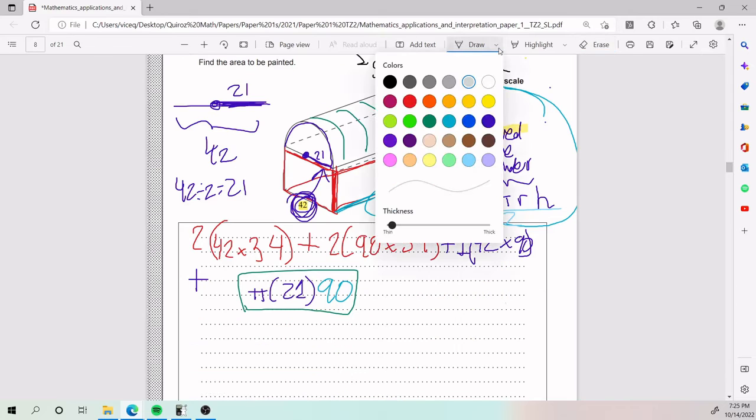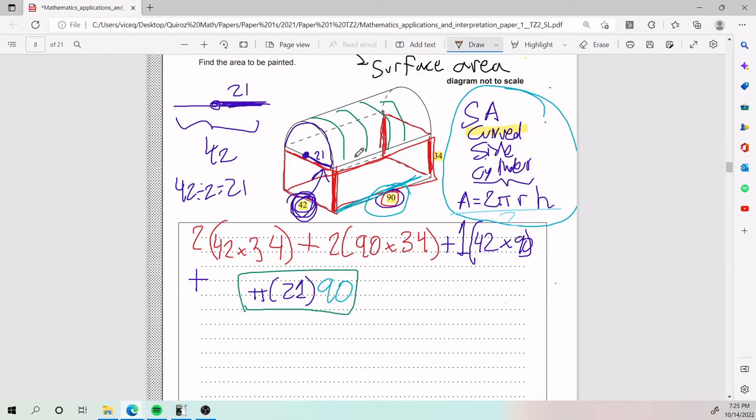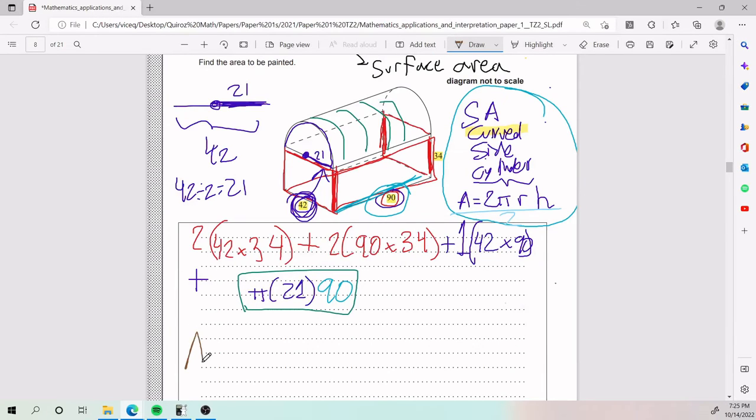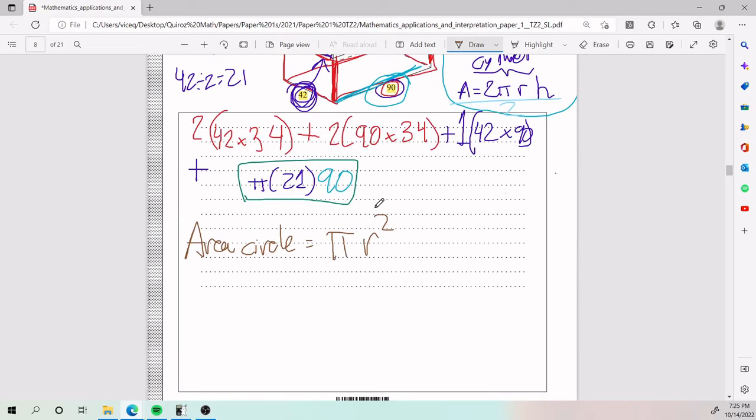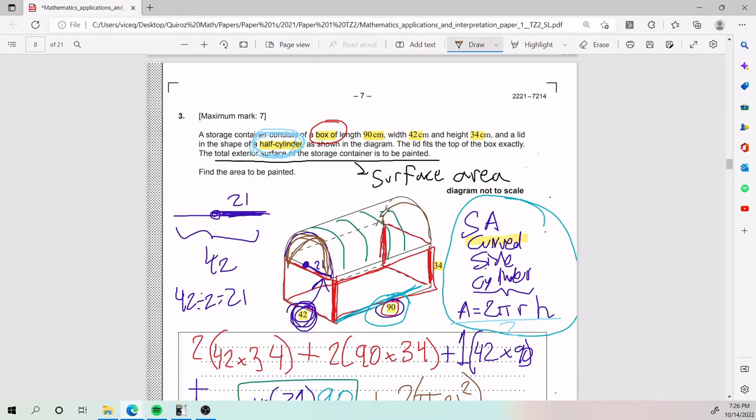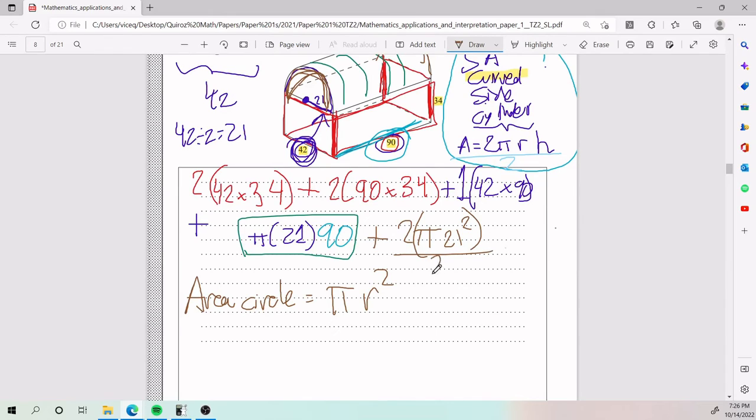The only thing I'm missing are my two circles. Alright. So, now we have to do the area of a circle. And so, we pull up the formula booklet. The area of a circle is highlighted right there. So, A equals π times r squared. Where r is the radius. So, area circle, we said was πr². So, we mentioned way earlier that our r was 21. So, I'm going to have plus π times 21 squared. Now, this is one circle. Notice that we have two circles. So, I'm going to make sure that I have a 2 over here. Because we're talking about two circles. But, same as before, we are talking about half a circle. Because it's a half cylinder, we also have half a circle. So, this is actually divided by 2. You can put this into your calculator and it works just as it is. But, knowing fractions, this 2 goes away with this 2 and we end up with just that.